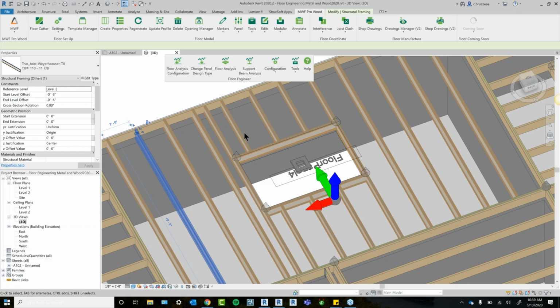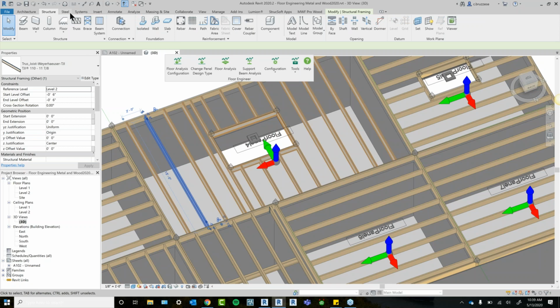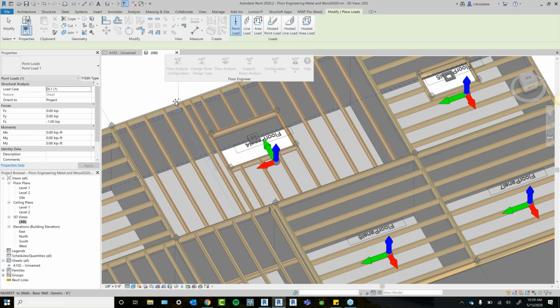All right, Christina, it looks like we have a few questions that came through the questions tab. This one's from Matthew. Can additional line and/or point loads be added to the analysis, or is it limited to uniform loads? Good question. So I didn't actually add this in the model, but you do have the options to add in load cases with Revit. So you can add in point loads this way, line loads and area loads, and we'll actually be able to pick this up in the analysis as well.